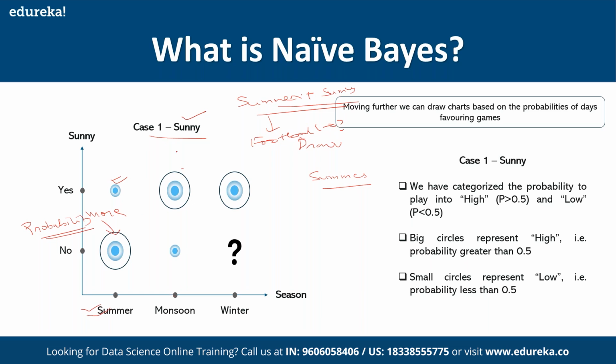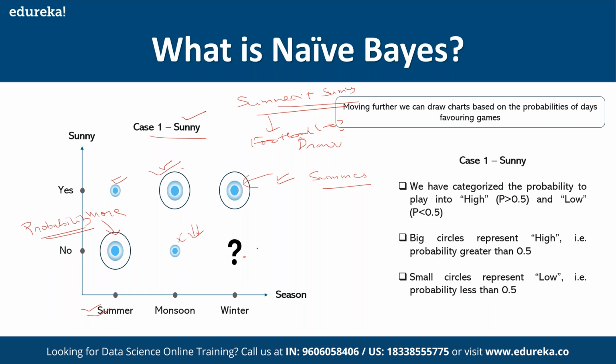Monsoon, it is monsoon now and it is sunny. I'm sure most of us would like to go and play at that point of time. The probability of playing is high, correct? And the probability of not playing will be low. Why? Because if it is not sunny and it is monsoon, most probably it is going to rain, right? Similarly, if it is winter and it is very sunny, the probability of you playing football is high. Now the question is, how will you quantify this?